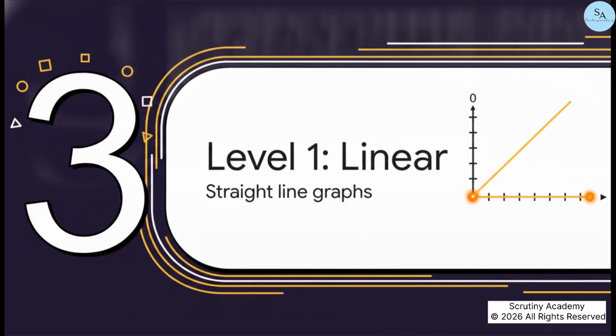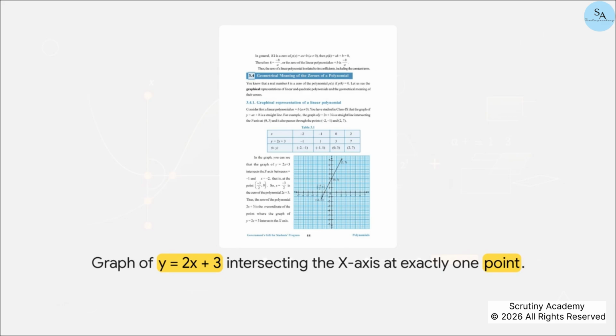Okay, section 3, level 1, linear lines. Let's look at this together, starting with the absolute friendliest type to begin our journey. Take a look at this straight line crossing our grid. This right here is the visual shape of the formula y equals 2x plus 3. Now, before doing any math, just look at the line. Notice how it slices right through that horizontal x-axis at exactly one single point, right there between -1 and -2. And because it's a completely straight line, it can only ever cross that horizontal line once. That crossing point, that is our zero.